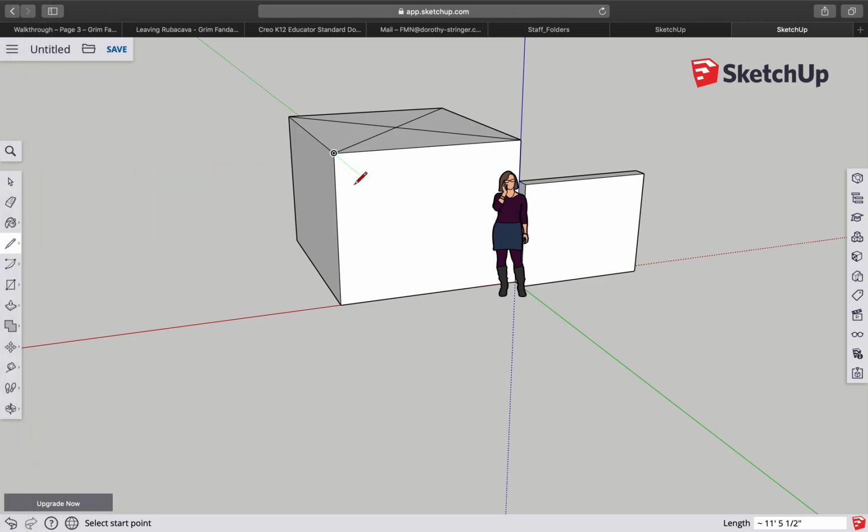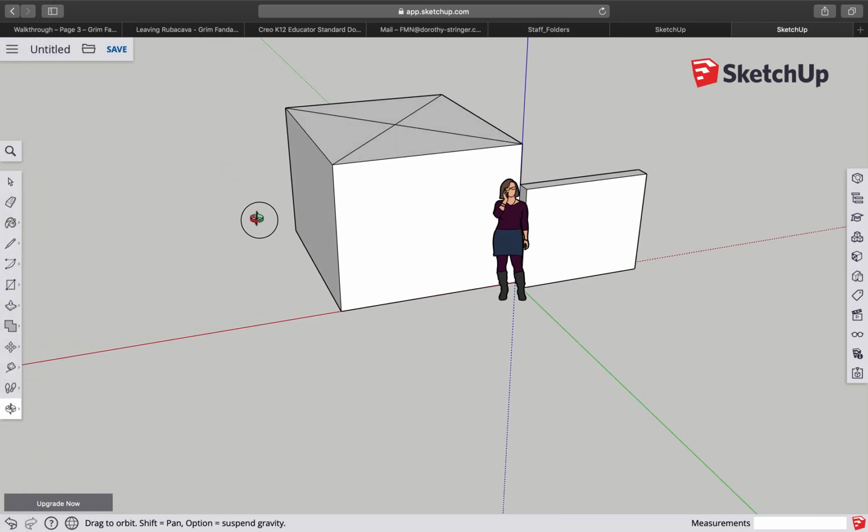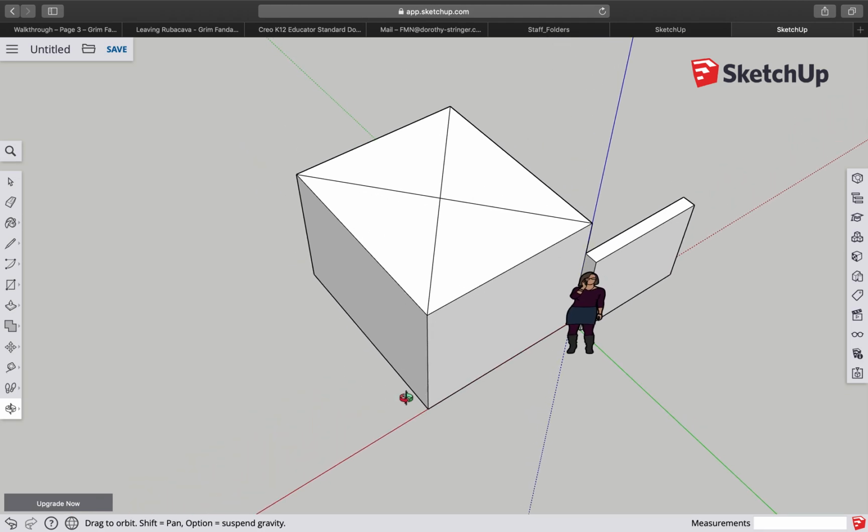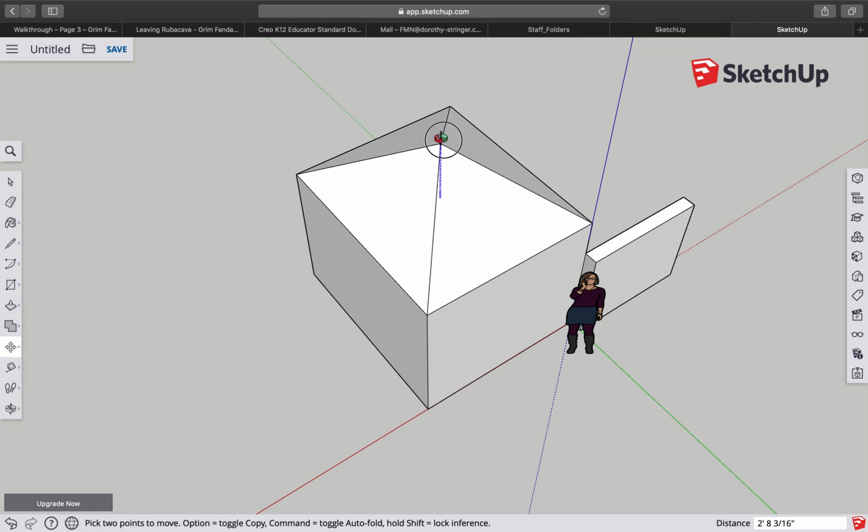Then once I've drawn my cross on the top, let's pull a bit around to show you that, I can pull that up. I use a different tool now. I use this one. This is called the move tool, with the 4 arrows facing in the 4 different directions. Right, if I go to the center point, see the little green dot appears when I get to the endpoint. I want to hold down Shift so it locks onto that, and then I can pull up my roof like that.